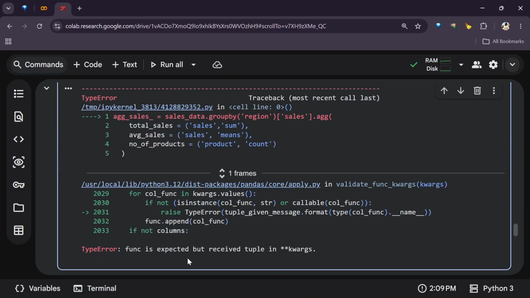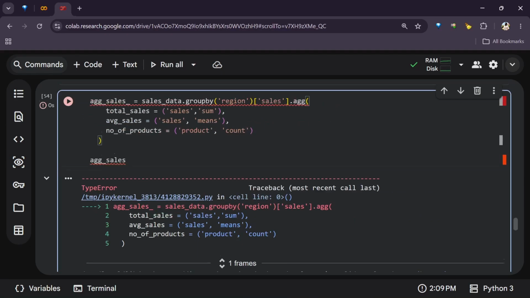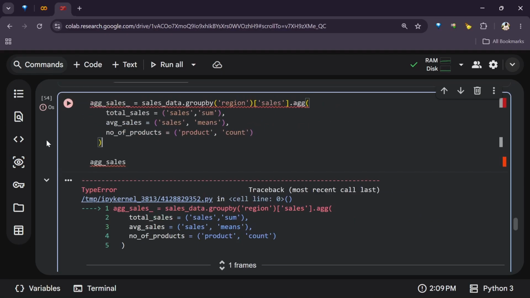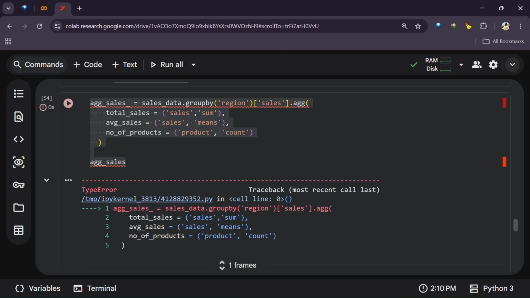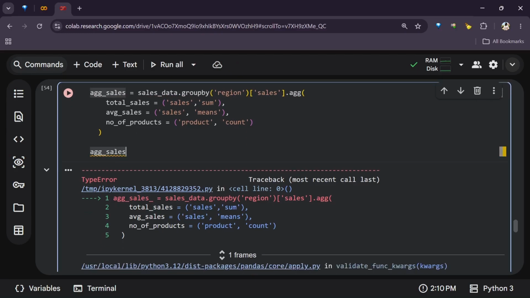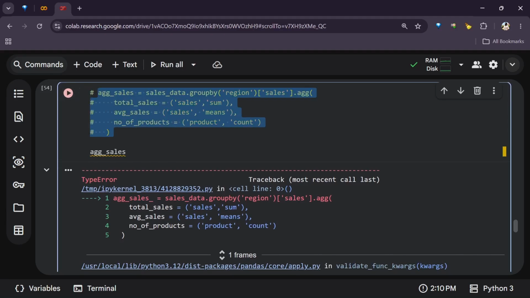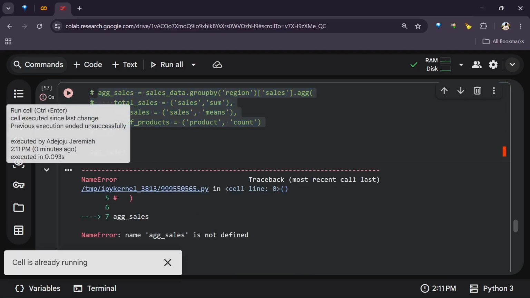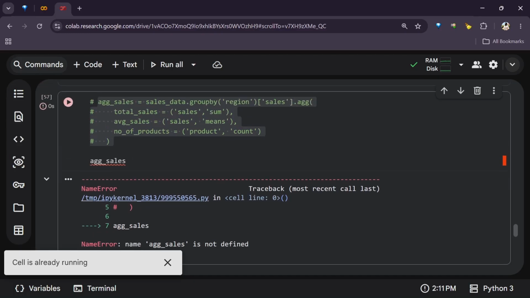Okay, type error. Function expects to receive tuples in keyword arguments. Yep, these are tuples. Okay, these are the keywords. Okay, let's look at it together. First of all, we have this. So this does not probably exist, but I think the error is not reaching here first, right? If we comment this out and we run it, it's telling us that this is not found. So that was because of the underscore earlier.